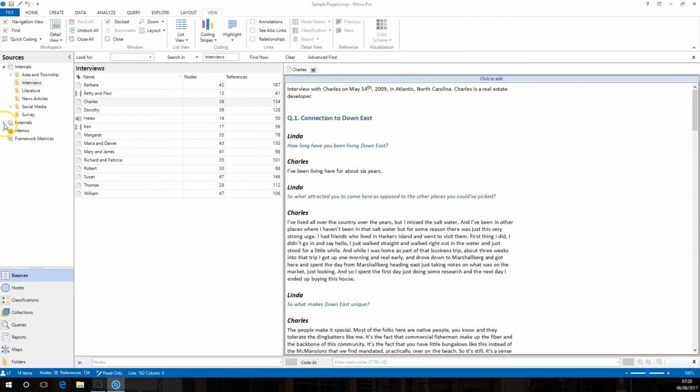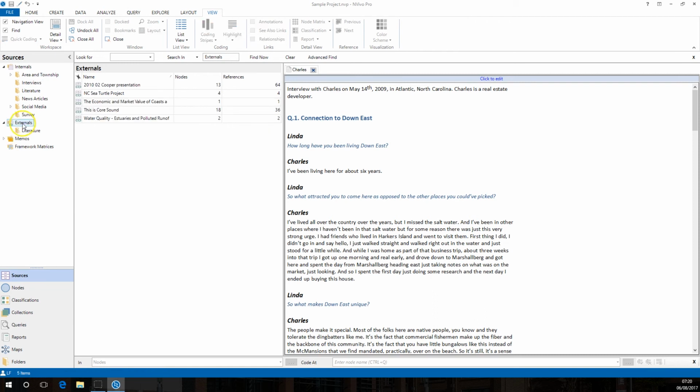NVivo does acknowledge, however, that there may be times that you can't fully put the data in there. So for those occurrences, there's this option called externals. So this can refer to any form of data that we can't put into NVivo. One example of this could be an ebook or a physical book. If we had the PDF file, we'd be able to put the PDF file into NVivo. It would be classed as an internal.